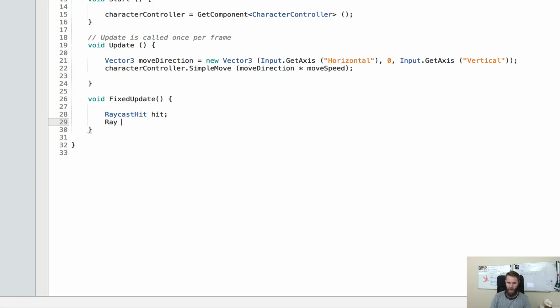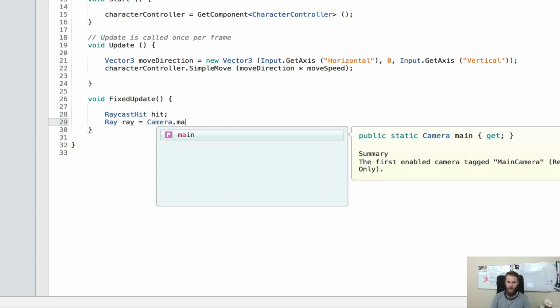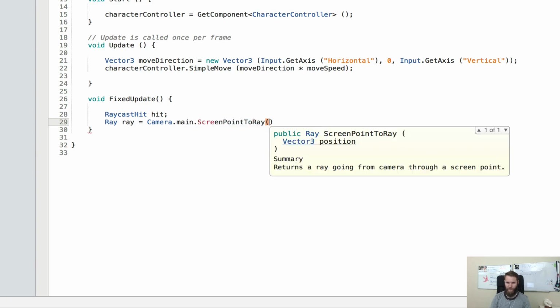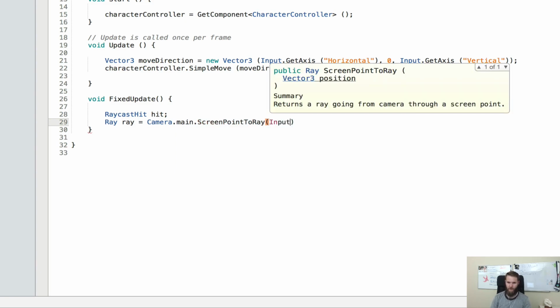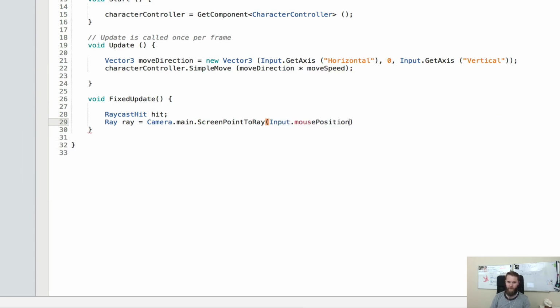We're going to call the type Ray and name it ray, and that is equal to Camera.main.ScreenPointToRay and Input.mousePosition. So we're creating the ray here, and the ray goes from Camera.main, and we're saying ScreenPointToRay, and where we want it to go to is the mouse position. That's pretty straightforward.